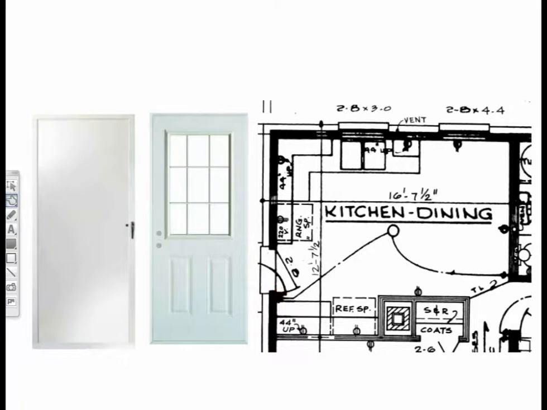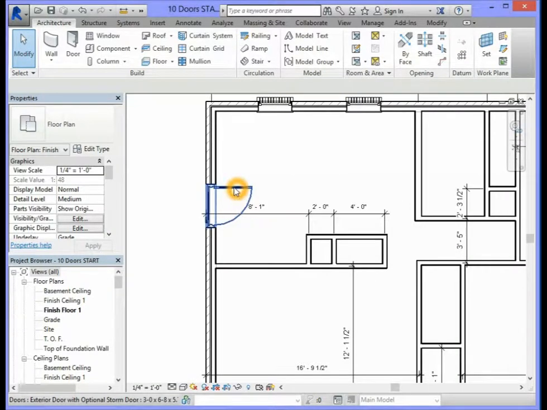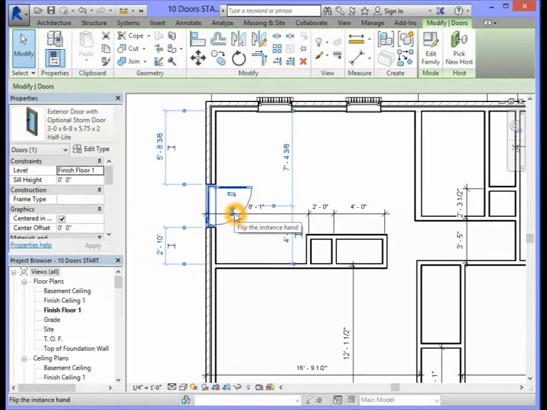According to the floor plan, you will notice that the door swings in this direction. So when the door opens, it swings in this direction here. In order to make sure that the door is swinging in the proper direction, you can select the door. You will notice that you have two sets of double arrows. The double arrows will allow you to flip the orientation of the door.